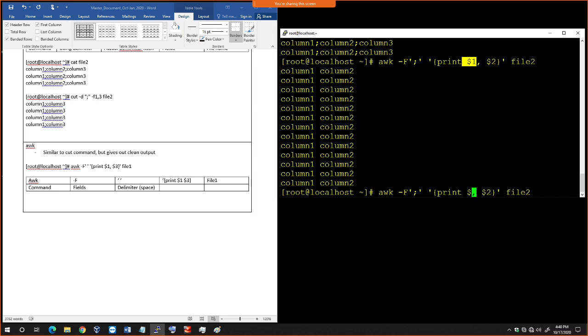Or you could do field 2 and then field 1 here. That's how it's going to print also. You gave field 2, so it's printing field 2 first, and then field 1 second. Does it explain? Did it make any sense? Yes, I got it. Okay.